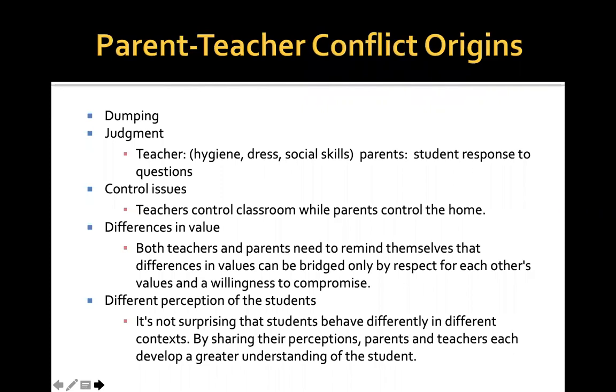Naturally, there are control issues. A teacher wants to control their classroom while a parent is controlling the home, and both would think that their way is preferred. The teacher may try to tell a parent what they should be doing in the home, and vice versa, the parent could be telling the teacher what they should do in a classroom. So there are control issues that you should keep in mind.